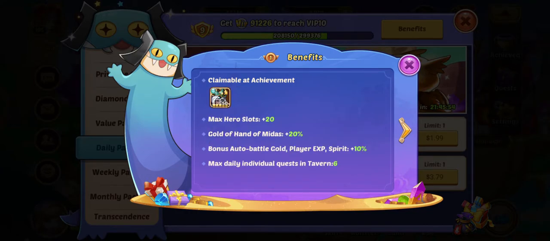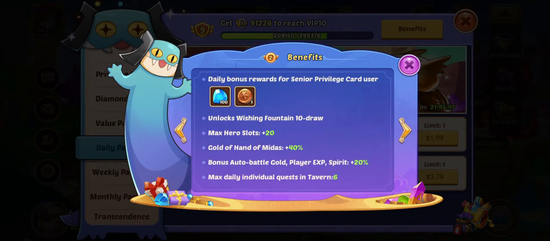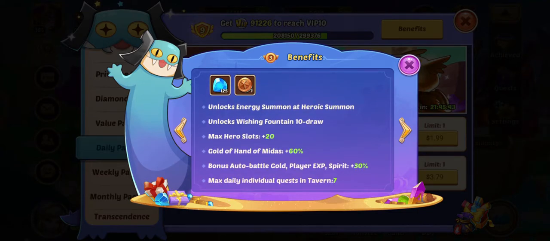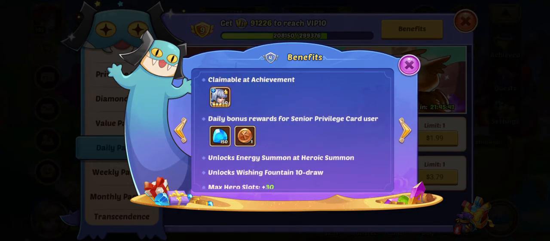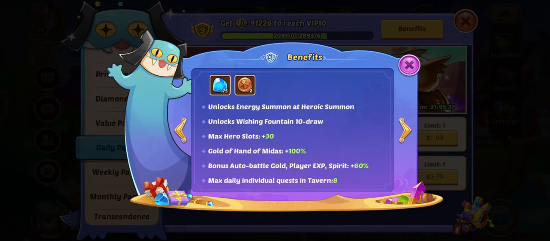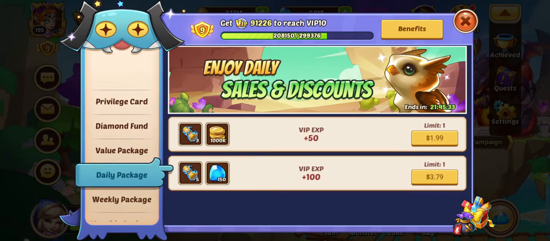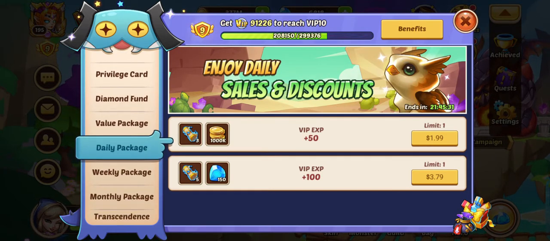So sort of like the last VIP setup with the tavern. So the higher your VIP, the more tavern rolls you get. So as you continually progress past, say 3, you're starting to get 7 individual rerolls each day. Then it goes up, I think, every 2 levels to another one. So that's 8, and so on and so forth. So there's kind of some additional benefits for being VIP.